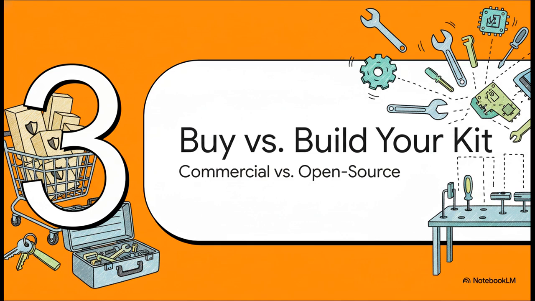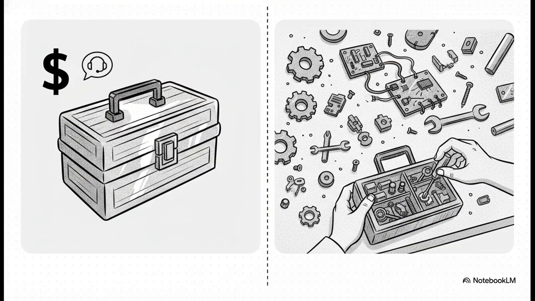Now for a major strategic decision. Do you go to the store and buy a complete off-the-shelf toolkit from a single brand? Or do you build a custom kit yourself, picking and choosing the best components from the world of open source? There are some really clear trade-offs here. Commercial tools. They offer a polished all-in-one solution, often with professional support, which can get you started faster. But those licensing costs can be pretty steep. On the other hand, building your own solution from open source tools gives you incredible flexibility and can be cheaper. The catch? You need some serious in-house expertise to build it and, just as importantly, to maintain it.